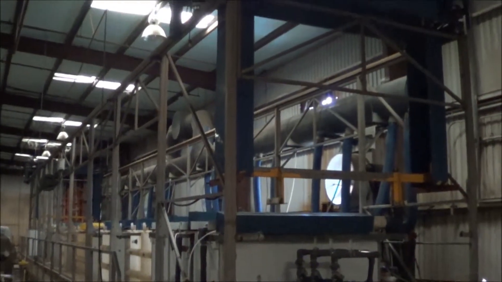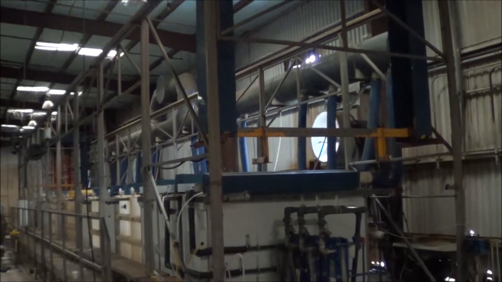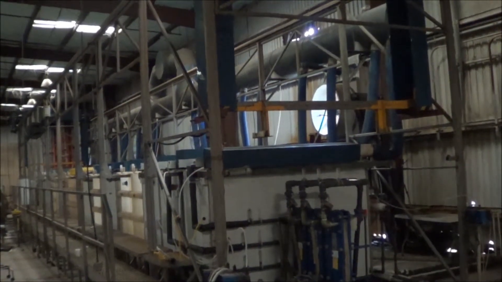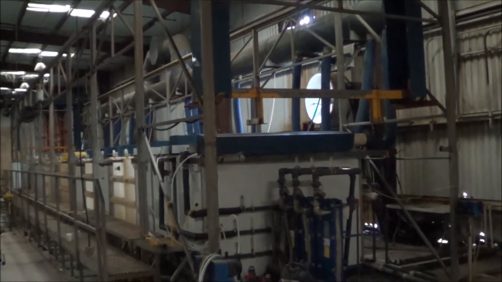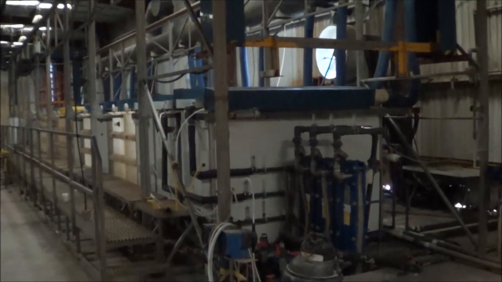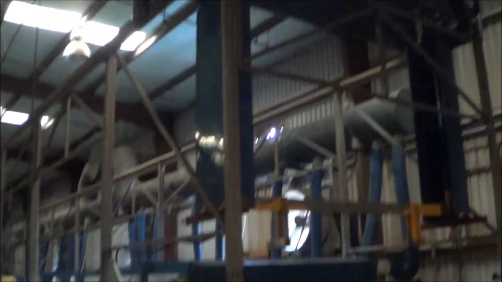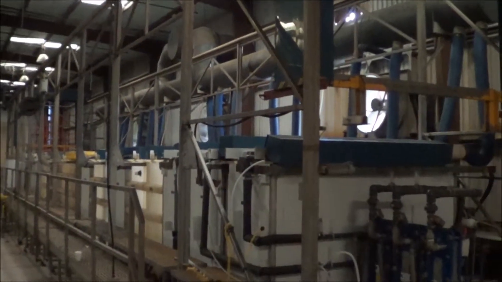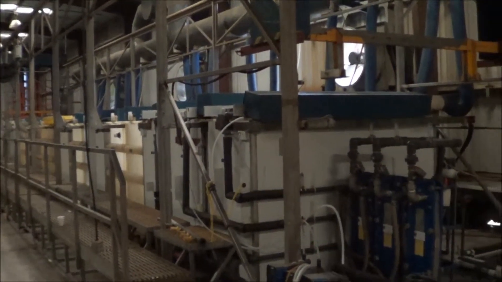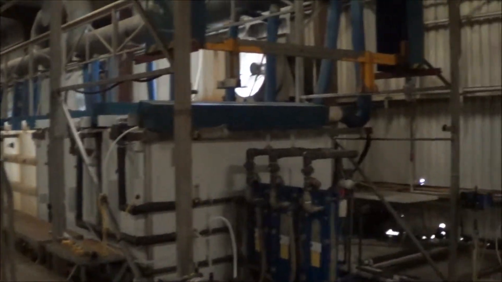Here we are along the back side of this line. The overall dimensions of this line are 11 and a half feet wide, 15 feet 9 inches tall from the floor to the top of the hoist, and 83 feet 8 inches long.